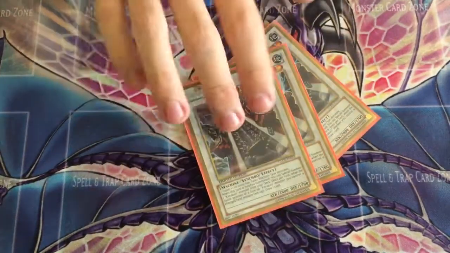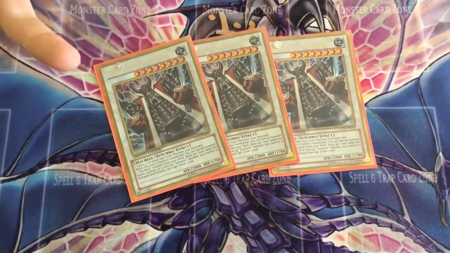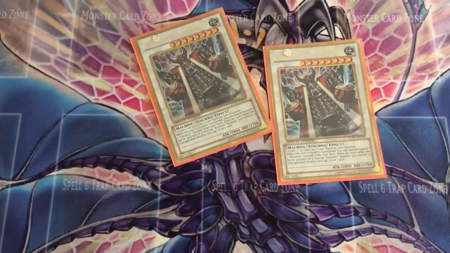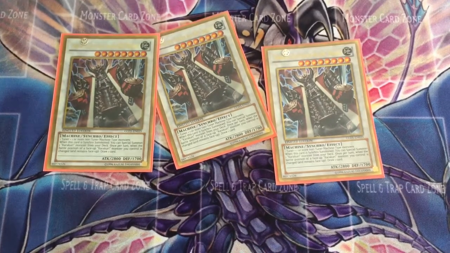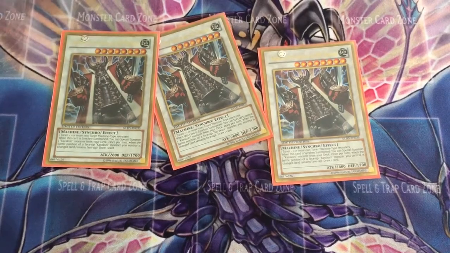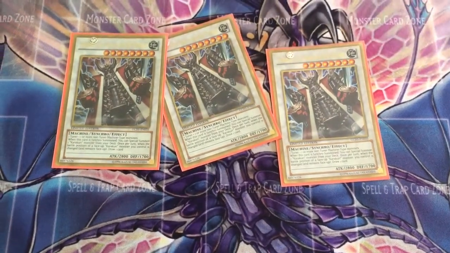Then we have triple Berater. Berater is the main draw power of the deck. So each time a Karakuri monster's battle position is changed, once per turn, you get to draw a card. So you can synchro summon him, special summon Nispachi from the deck. He switches himself to defense, you get a draw, desynchro him. Synchro summon him back, special summon a Nanashi from the deck, synchro for another Berater, special summon another Nispachi from the deck, switch that to defense, and you get 2 draws.